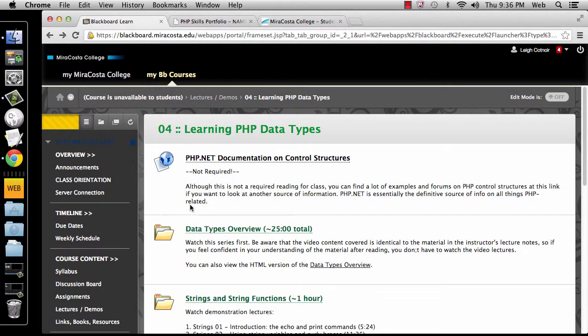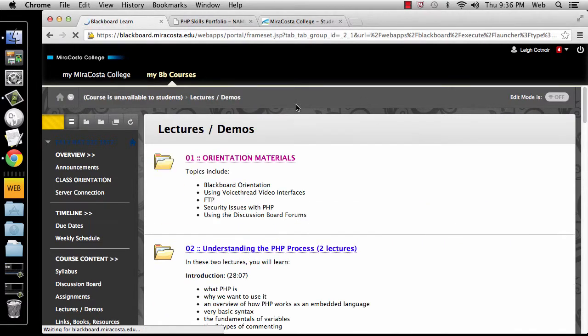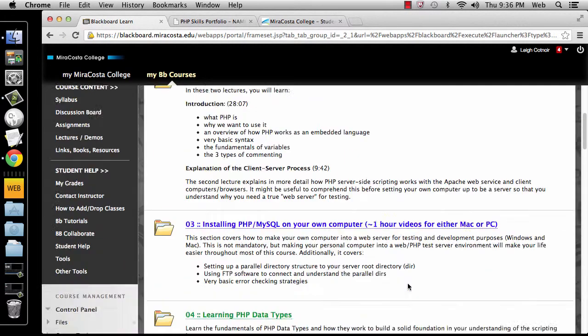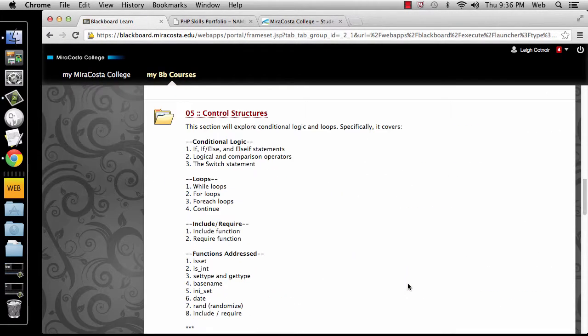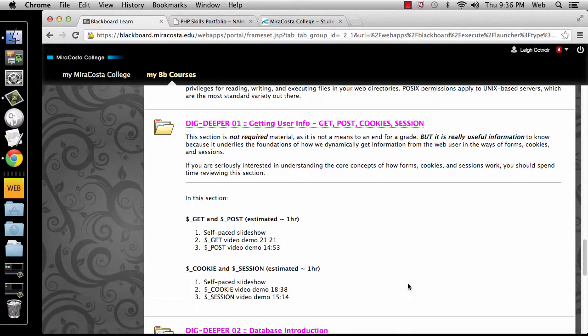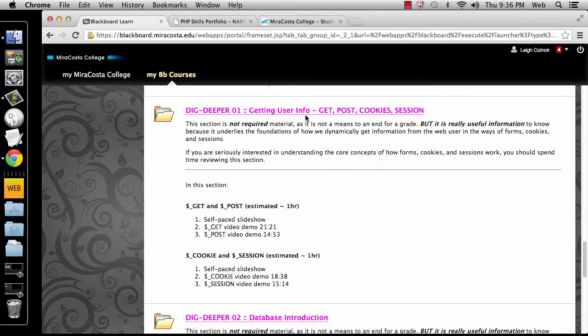In the lectures and demos area, I think it's going to be very helpful for you to always look at the breadcrumb trails to see how deep you are. So, all right, you can look through this, and then we get down into WordPress, and then the stuff in the pink at the bottom where it says dig deeper. These are not things that you're assigned to do for credit.